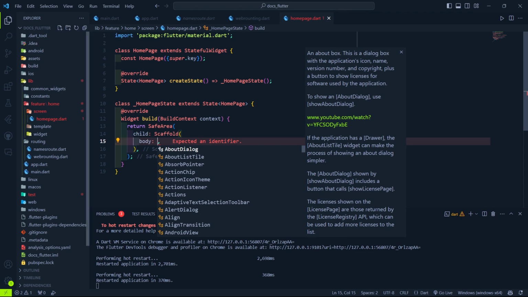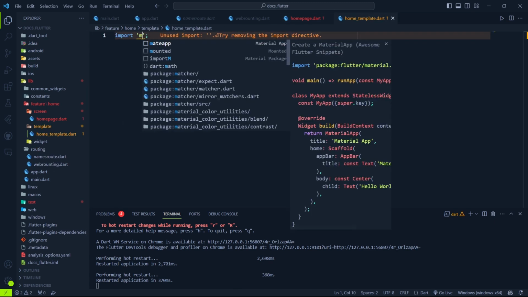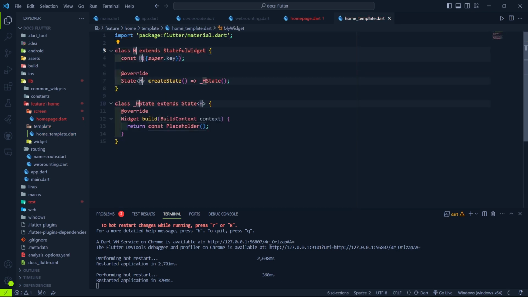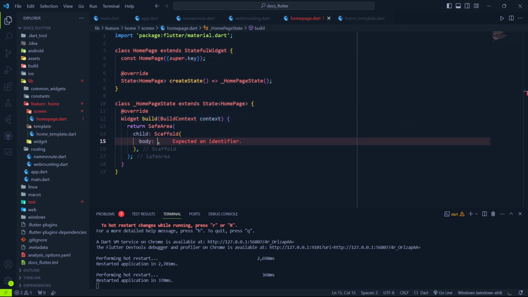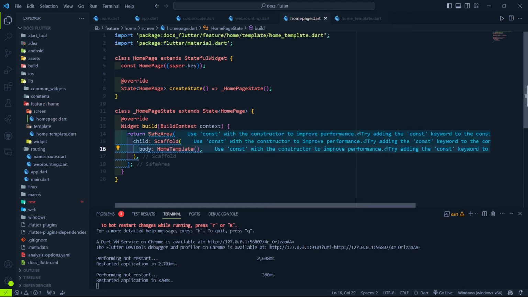At the template I'll make a new file, home_template.dart, with the material import, STF, home template. As a home template, it will automatically need a body.